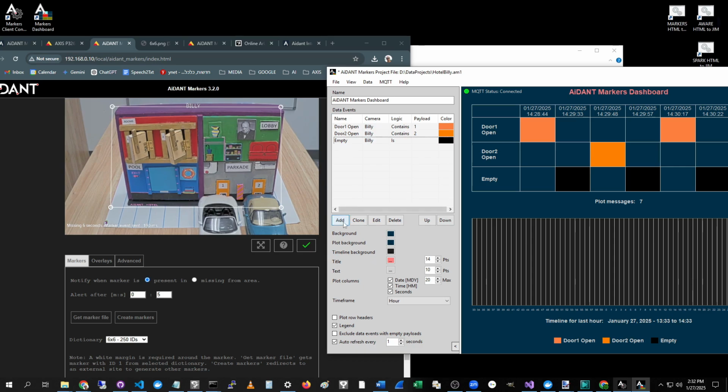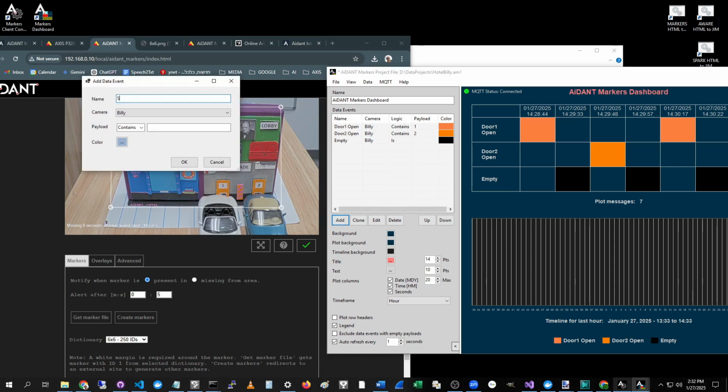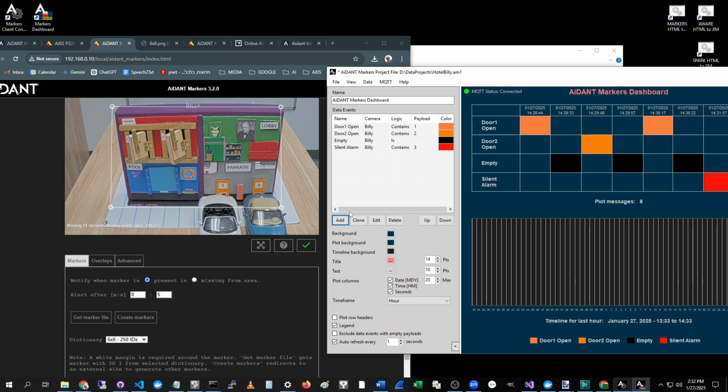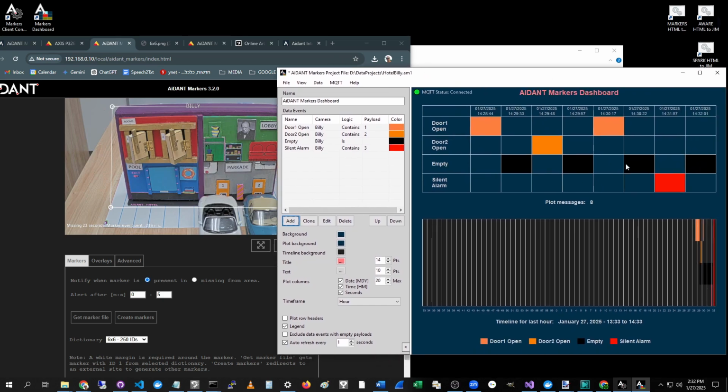We're gonna make a new one, add silent alarm. And it will contain the cipher 3. Now let's do it red because it's an alarm. You see that it's already appearing here because we had it a little bit earlier.